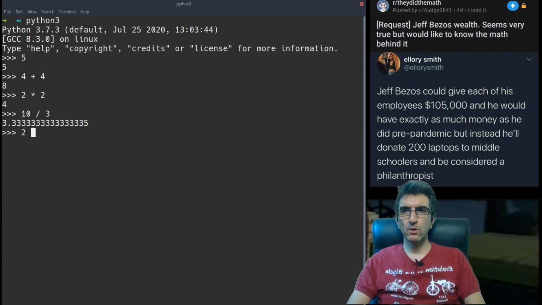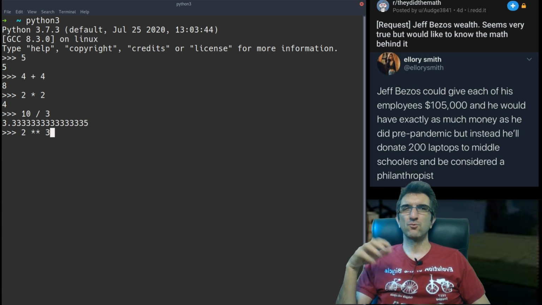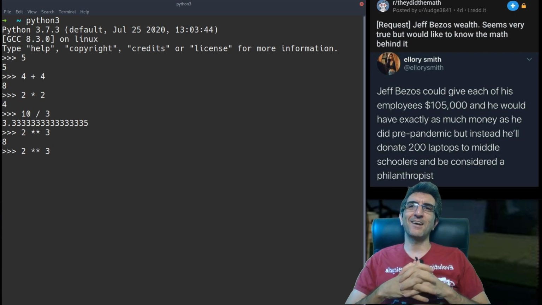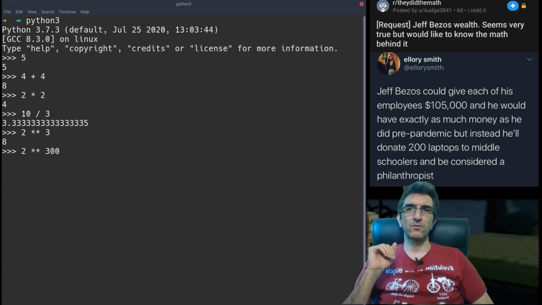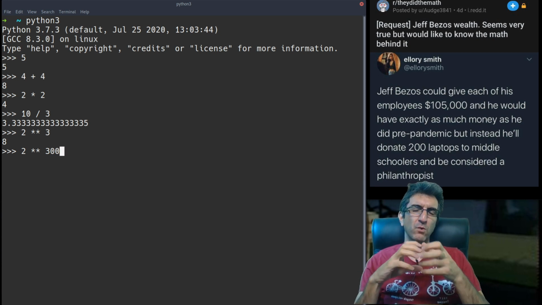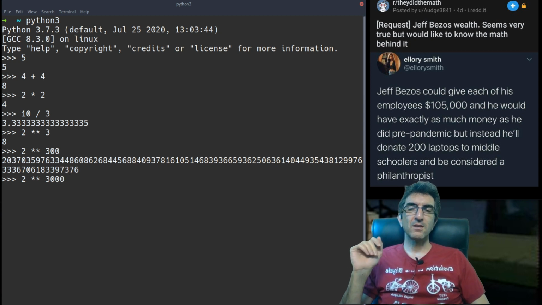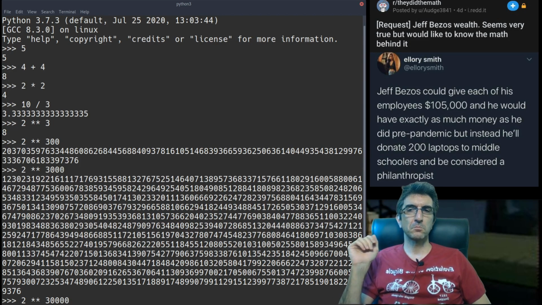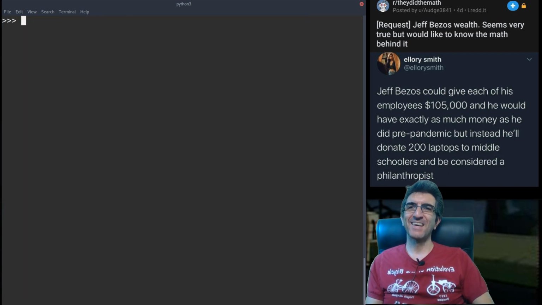Also, you can use the power operator. It's like this: 2 to the power of 3. This means 2 multiplied by 2 multiplied by 2. That is it. Python, we said, is a very easy language to program. In C, it's very difficult to calculate something like this, because the result is huge. You have to decide what kind of memory should be assigned to it and all that stuff. But in Python, it's not only possible, it's quick. Even 2 to the power of 3000. Will this work? Wow. Okay, one for Python. It's very easy for your calculations.